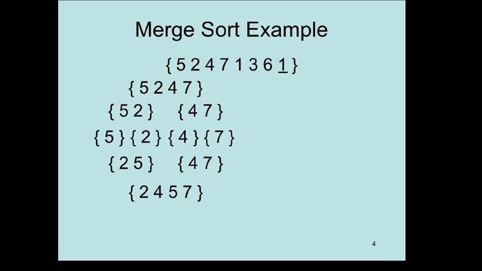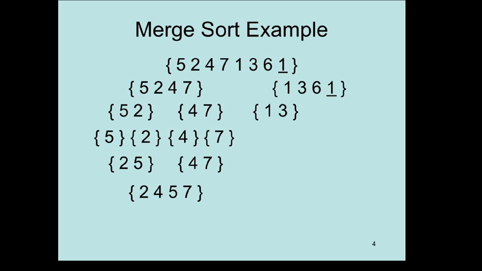We've got to make another recursive call to the region containing 1, 3, 6, 1. So we make our recursive call to that region, and I've been sort of skipping this step. When it's not a base case, I haven't said anything. So we've got this region of 1, 3, 6, 1, and there should be a check here. Are we at a base case? Okay, we're not at a base case, so we merge sort the first half of this, 1, 3.